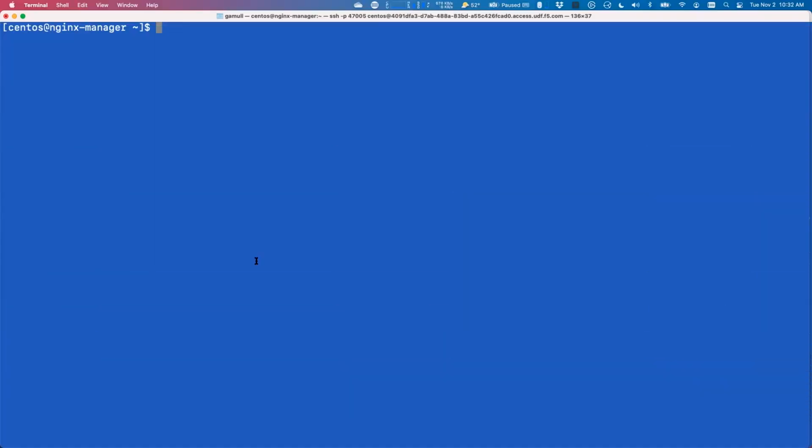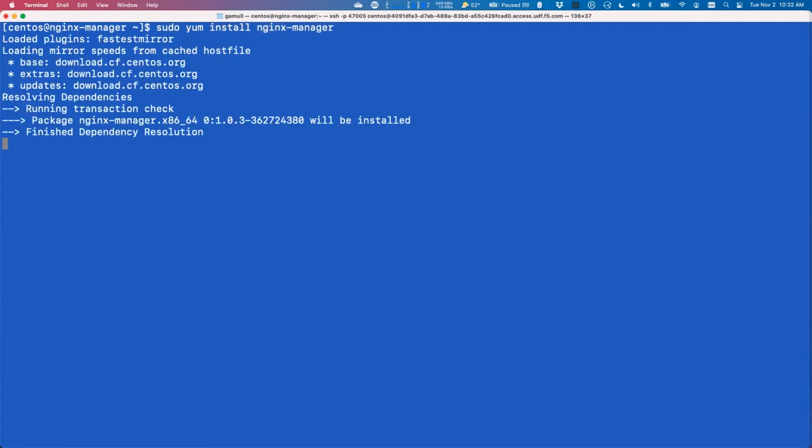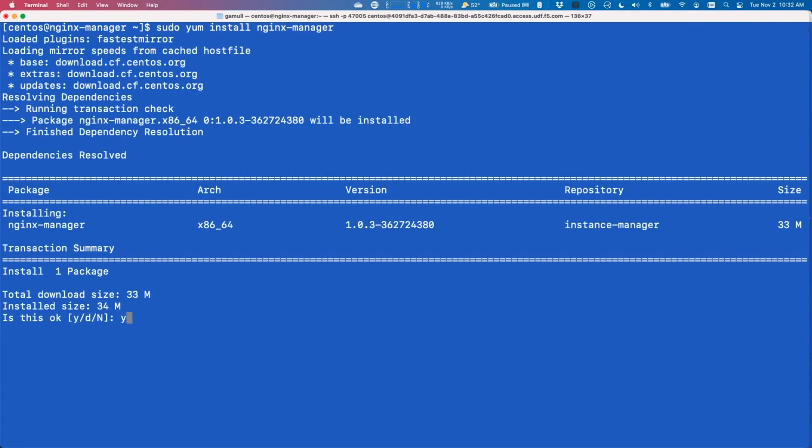Here we've got a system set up with a repo, and the repo itself contains, in this case for CentOS, the RPM packages. We also have Debian packages. And if you need the binaries, you could pull them out of either the RPM or Debian. So very similar to the same way we do open source NGINX and NGINX Plus. Now, since I have the repo set up, all I should need to do is a yum install, and we should see this. So let me hit yes. It's going to grab the package.